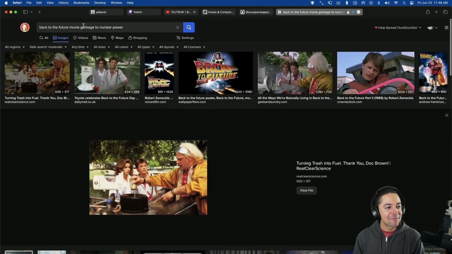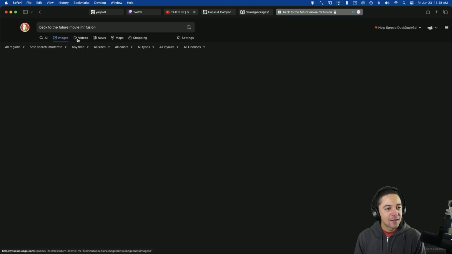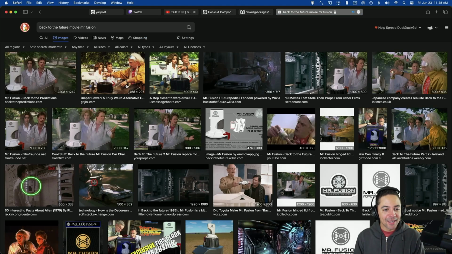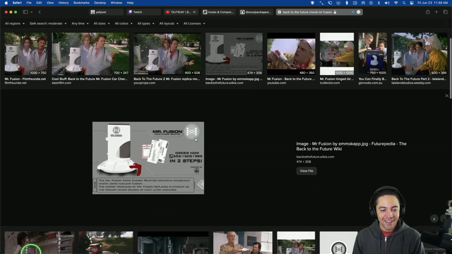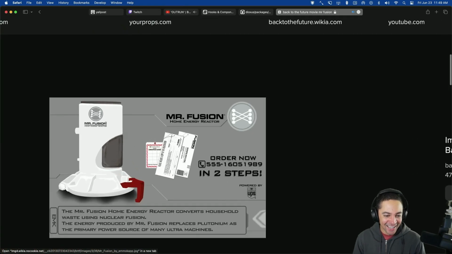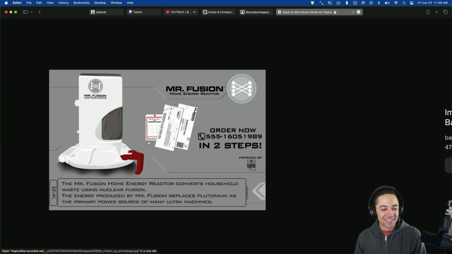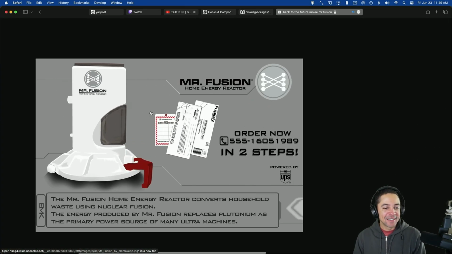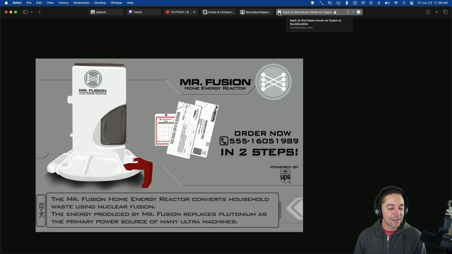Oh, that's what it was. Mr. Fusion. I think that's just what it's called, right? Someone actually made it. So good. Yeah. This is what I want. I want this home energy reactor. And then when it melts down, dude, forget it. Who cares? It's not gonna melt down. Don't even worry about it.